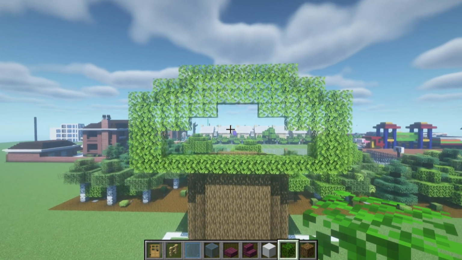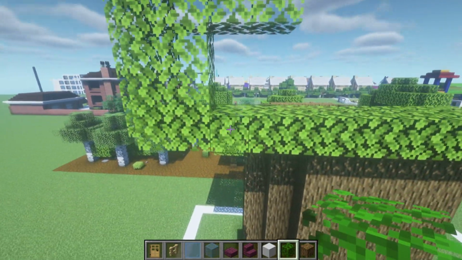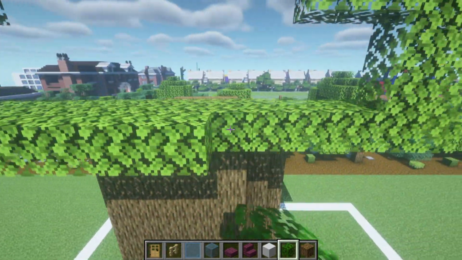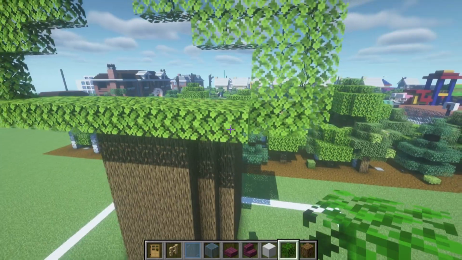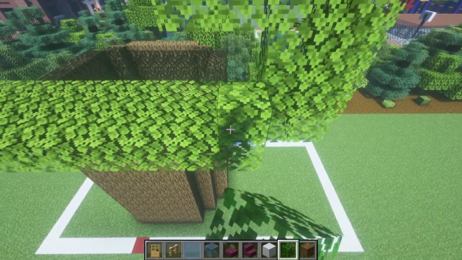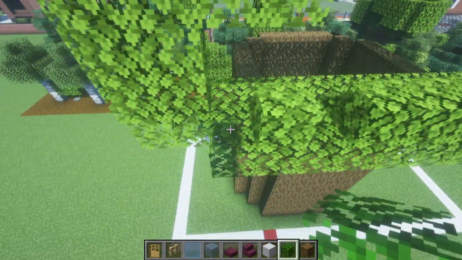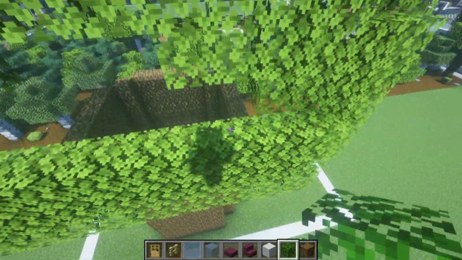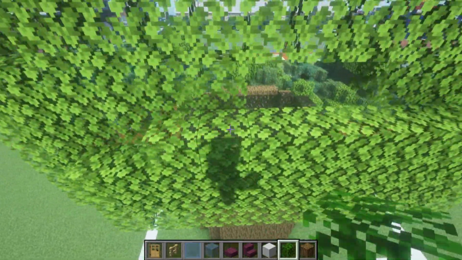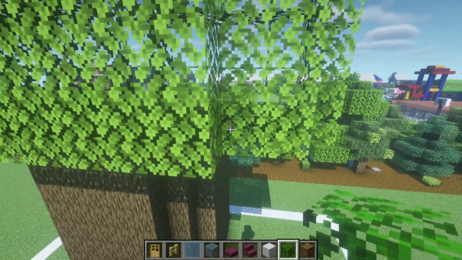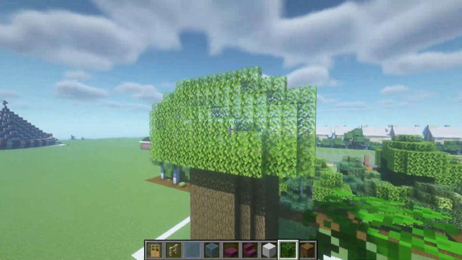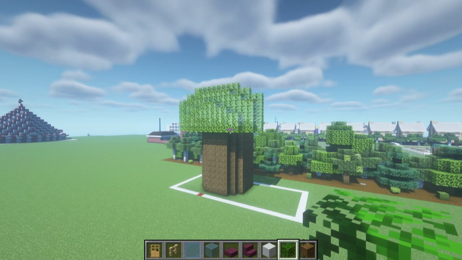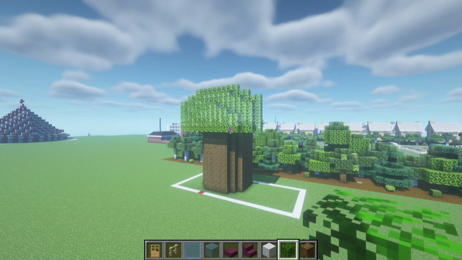The next thing we are going to do is, once again, extend the bottom row of leaves out of the bottom here. And then we are simply going to fill the shape that is left by the empty space in. So we extend the entire bottom row outwards except for the left and right, and we just want to fill the shape in above. And that gives us a very simple leaf structure that will be made a lot better with details later on.